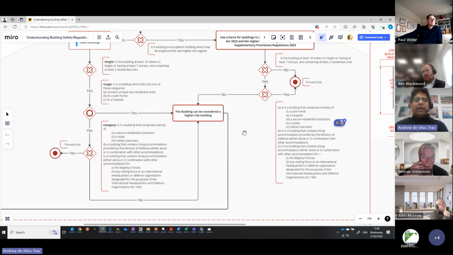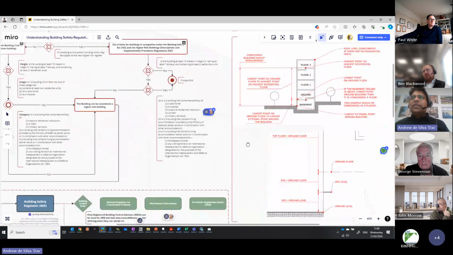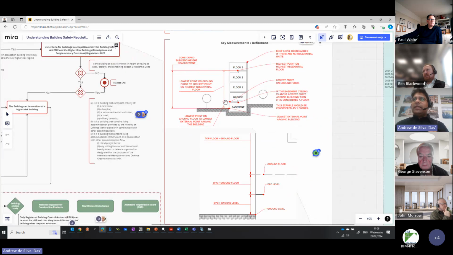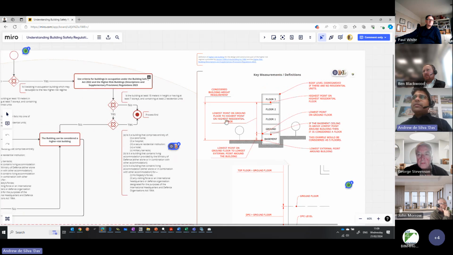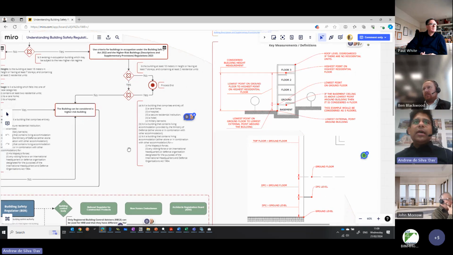So on the back of this, I've made some comments about using the government diagrams for measuring the building height, for example. So these are diagrams that I received from another party, but I know the government documents also have their diagrams, which take into account the nuances about measuring a floor that might be just sticking up above the ground level. So I've added some comments. I think another gentleman has added comments in here as well.